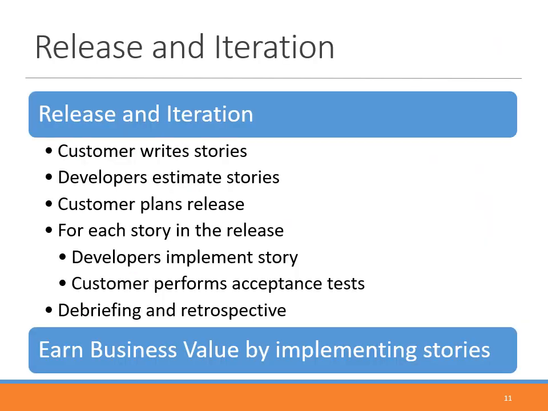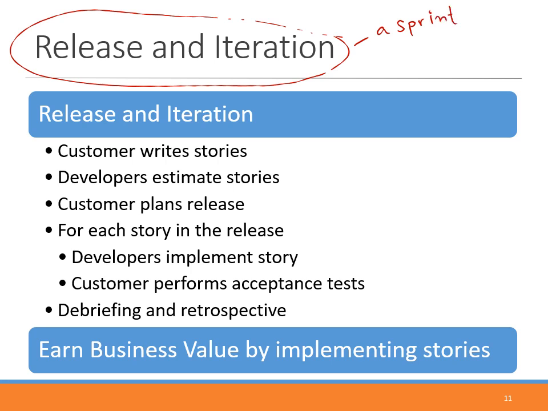After you know what a user story is, right? So let's look at the whole process within a sprint. Sometimes people may use the term release and iteration, but actually when we talk about Scrum, it is just a sprint. A sprint, you might plan to release something within a sprint. It is also one iteration, okay? So what happens within that, of course, remember, the customer or users will be the person writing the stories. We as developers and team, we estimate stories, estimate how hard, how much effort we need, right?